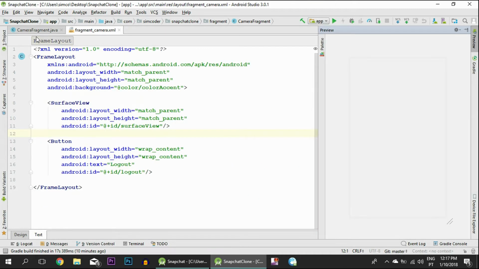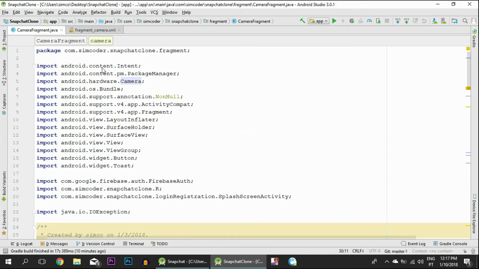If you haven't implemented the camera preview, please go into the last lesson. And one more thing that I want to point out is that some of you asked why I'm not using the Camera 2 API, why I'm using the deprecated, older version of the camera API.